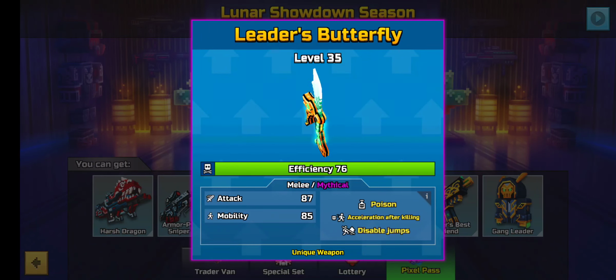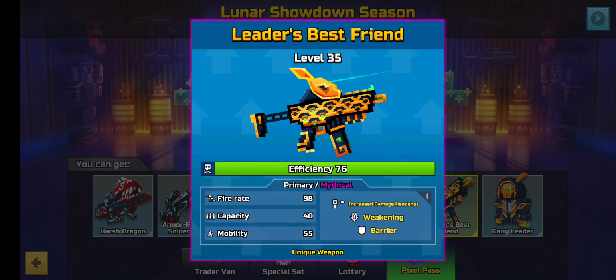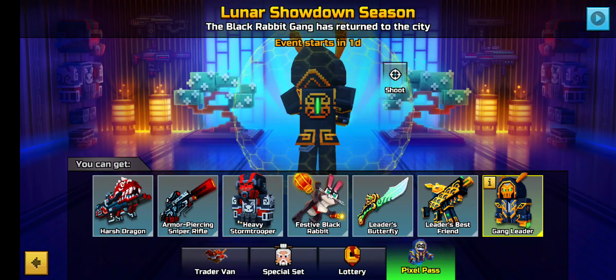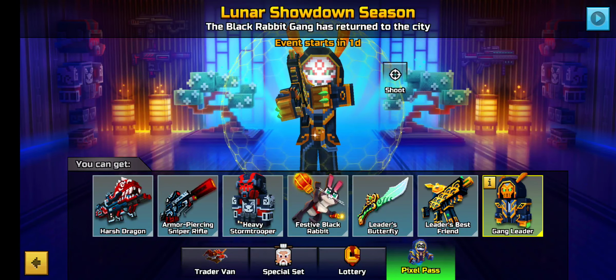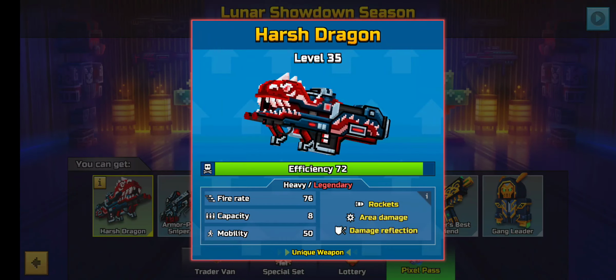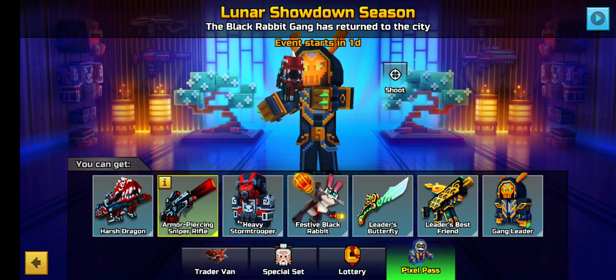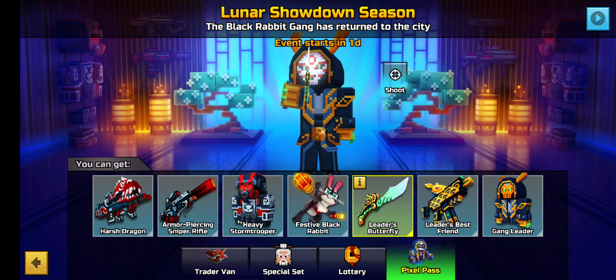And then we got the Leader's Butterfly, which is a butterfly knife, which looks pretty sick and pretty cool. And then the Leader's Best Friend, and then we have the Gang Leader, which is a bunny. I think that's pretty cool, pretty funny. So that's all of it. I really like the Harsh Dragon and the Armor Piercing Sniper Rifle, so I can't wait to check these out.